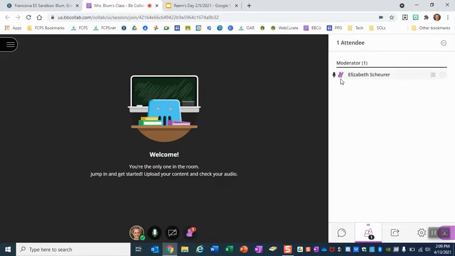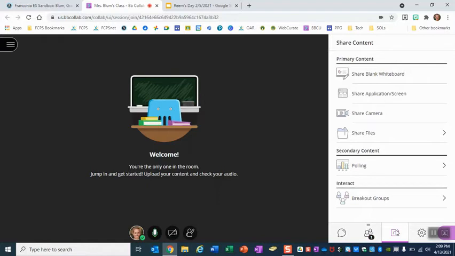So I, as a teacher, would look and see that someone's hand is raised, and using my microphone, I might check in with that student and ask if they had a question. And then students can also click the icon again to put their hand down, and you see that that little purple icon disappears.